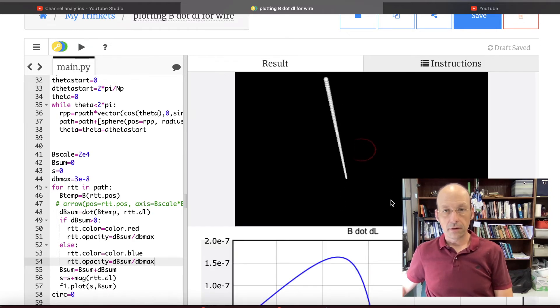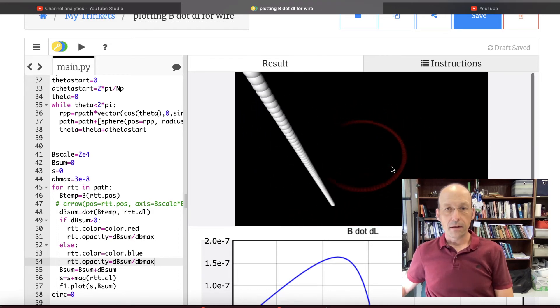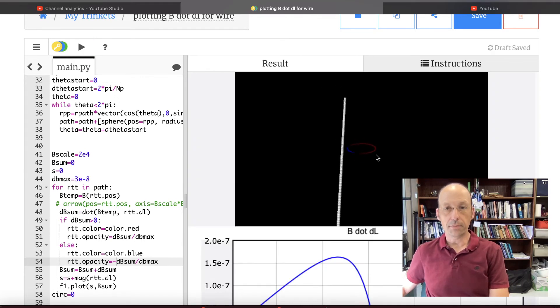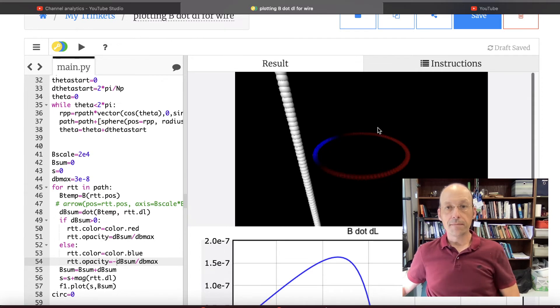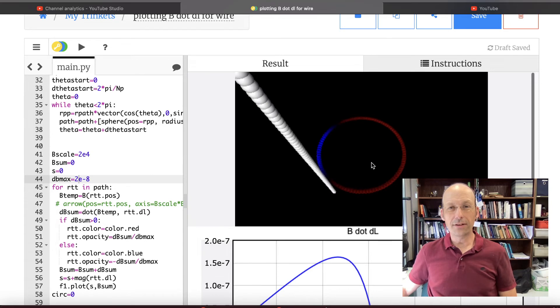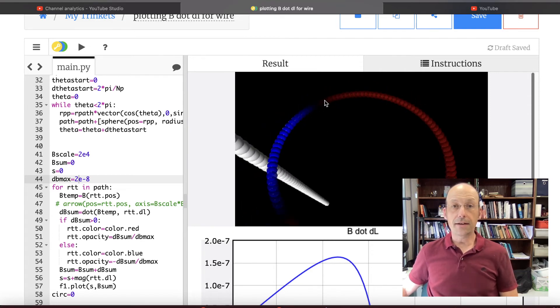So now I'm going to turn this back to the sum. And now that amount is going to depend on if I change the number of pieces I have, that's going to change. So you've got to be careful with that. Okay, so now I'm going to set the color, and I'm going to say rt.opacity equals dB sum divided by dB max. So dB sum divided by dB max. And I'm going to do the same thing down here. rt.opacity equals dB sum divided by dB max. And again, I have to cheat because I can't have an opacity greater than 1. I mean, I could, it would just be 1. But let's see if this works. Oh, it did work. Okay, so it's a little dark, right? Oh, this one has to be negative. Because here the dB max is negative, so those don't show up at all. Yeah, that's better. So there, see, these red ones aren't as bright. So let's see, let's turn down the dB maxness. So if I put dB max at, let's say, 2. Does that look better? Yeah, that looks better. I mean, it's a little dim. I kind of like it better the other way. But here you'll see, right there, you see something really important. The B·DLs are about 0 because the path is this way, but dB is perpendicular to that. I mean, the magnetic field is perpendicular to that. So you get basically nothing. I'm pretty happy with this. That looks pretty good.